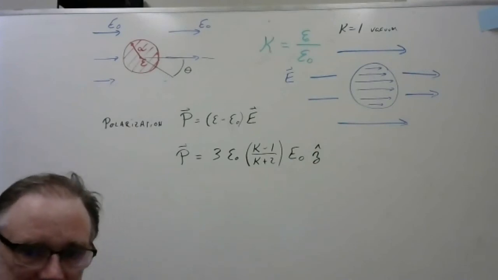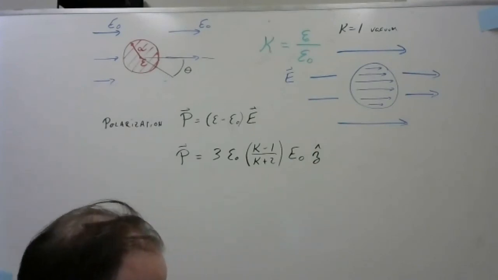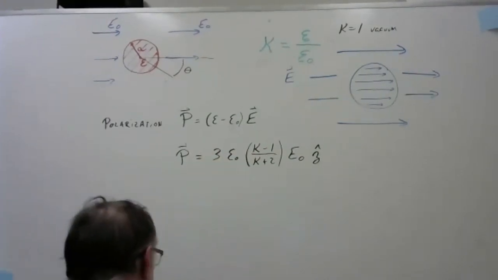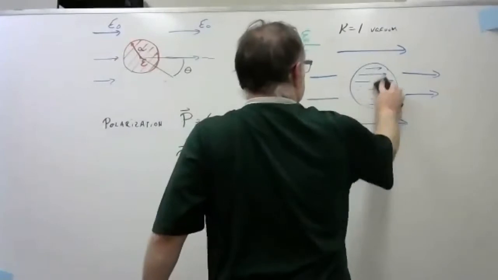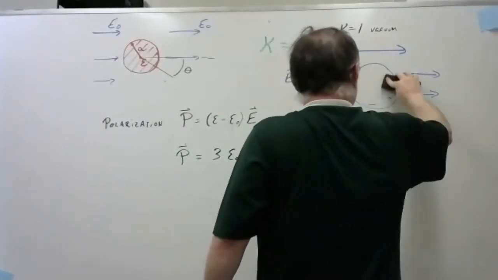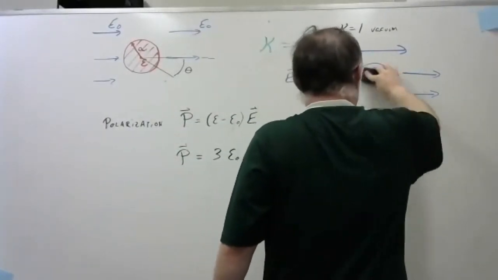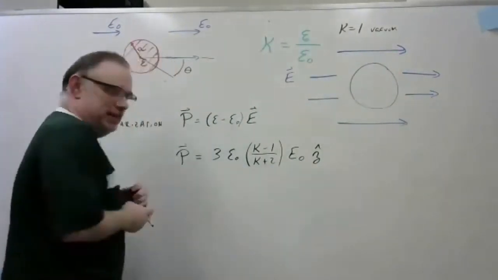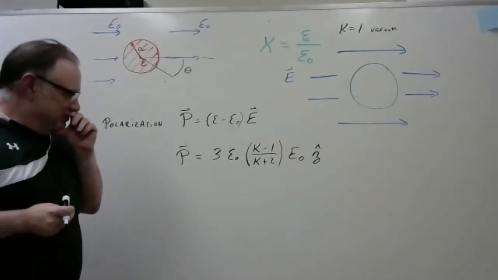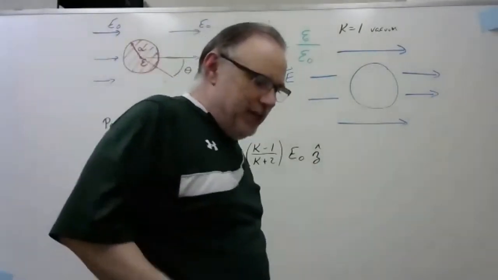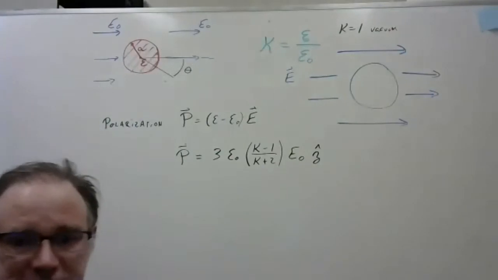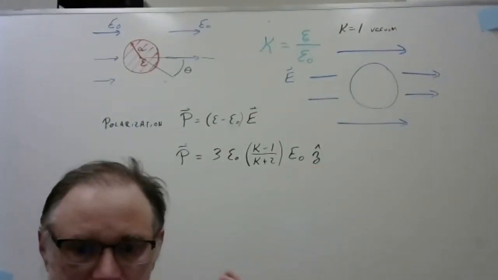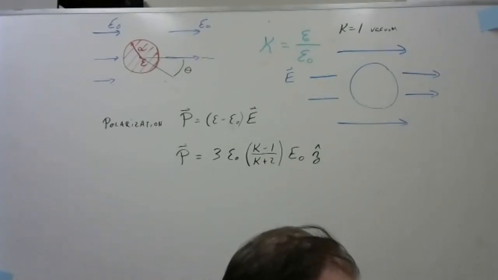So when we look at what's going on inside of there, this is our overall perspective. Now let's look at the two effects individually. We have the electric field on the outside, and now I have this polarization on the inside. So this is our polarization. We can calculate what we call the bound charge density, the charge density associated with the polarization. And there's two things that we do when we look at this.